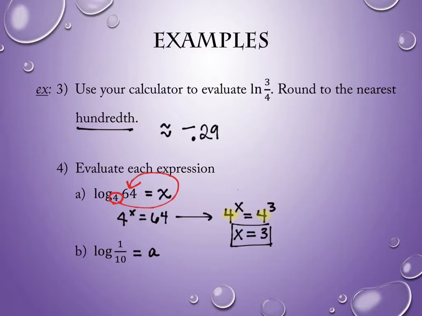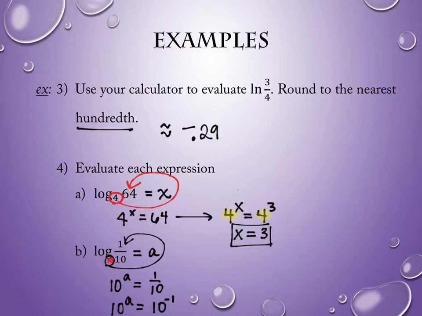So, what is the base of the log again? 10. So there's an understood 10 down here, and that's what I circle before I draw my scorpion tail, right? All right. So the 10 is the base of the exponential. What comes next? A is a power, and then equals 1/10. The goal is to get the bases on each side to match. I want to rewrite 1/10 as 10 to some power. 1/10 is 10 to what power? -1. 1 over 10 is the same as 10 to the -1.